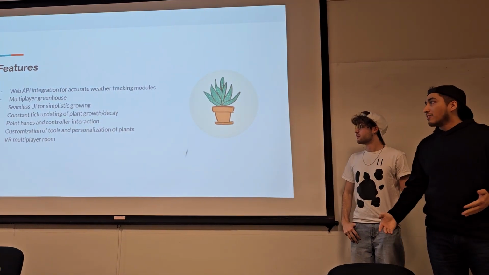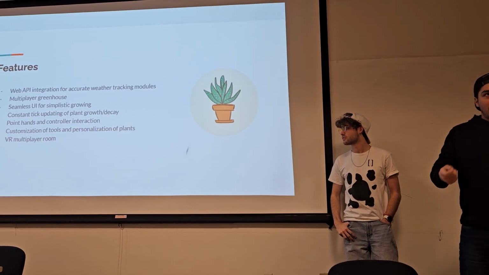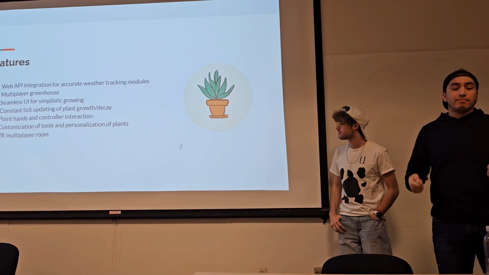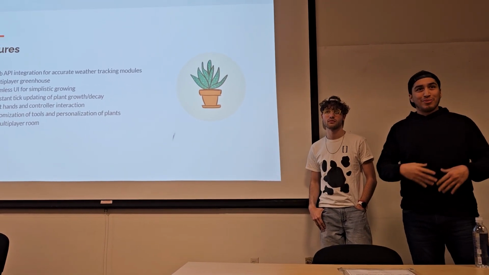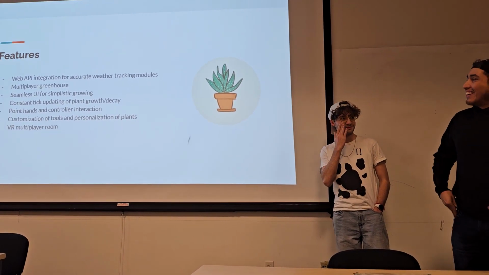The multiplayer greenhouse, that's going to be whenever you can just meet up with a bunch of people, make trades, and we'll go over that more too. The UI, that's going to be for your tools that you're going to be using, the menu, like a shovel to dig your hole for your plants and the seeds.